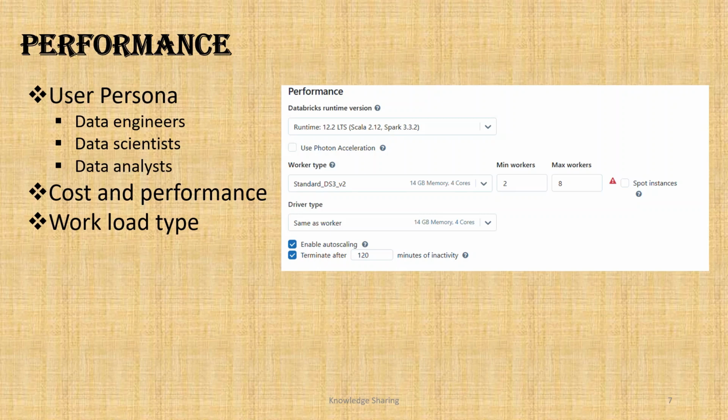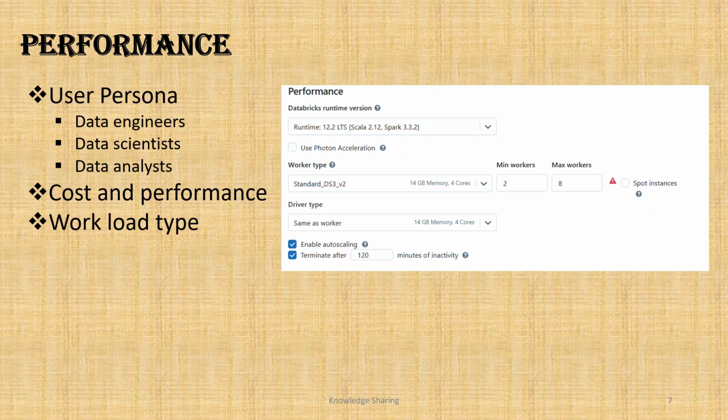When setting up the cluster, you also have to check how much worker and driver capacity you require, right? If your worker capacity is very high, like let's say 200 or 250 GB, it can work very fast. Whereas if you keep multiple workers, let's say 8 workers, with only 25 GB or 14 GB memory, then it will take a lot of time to perform the task, right?